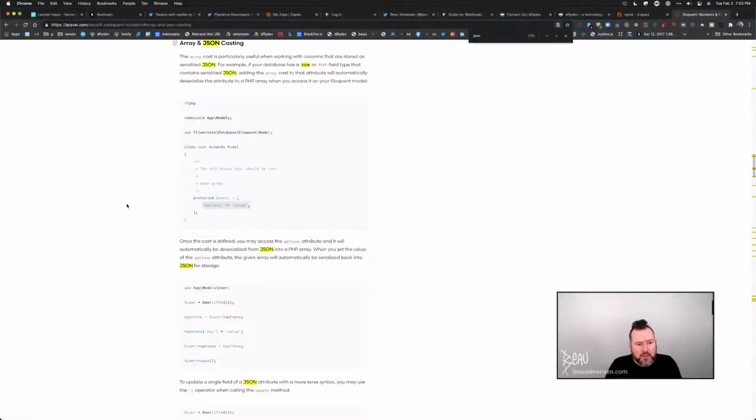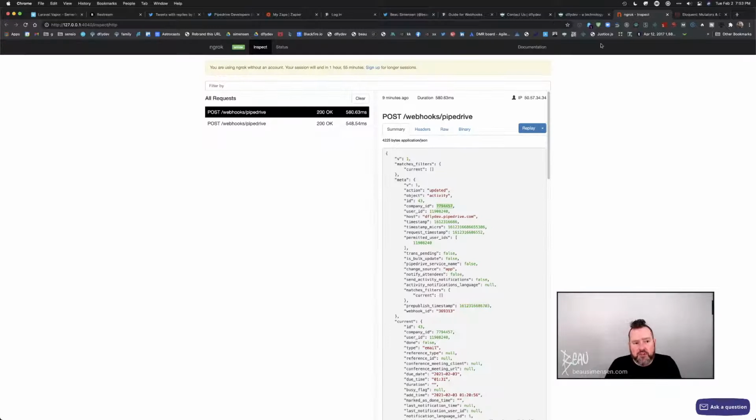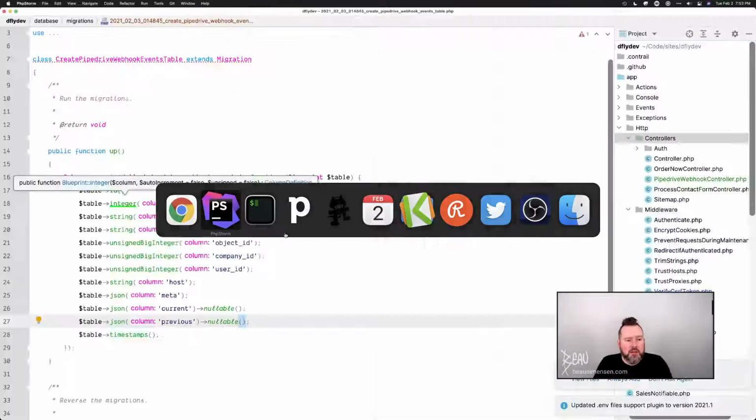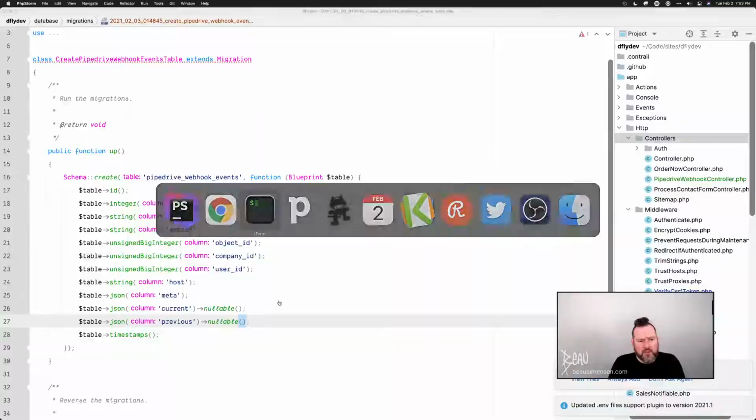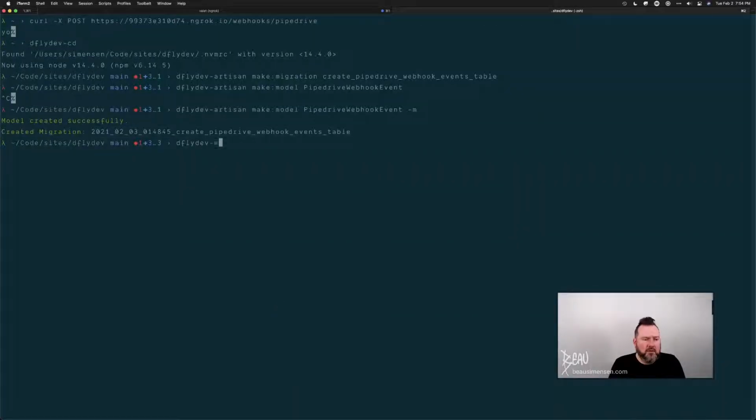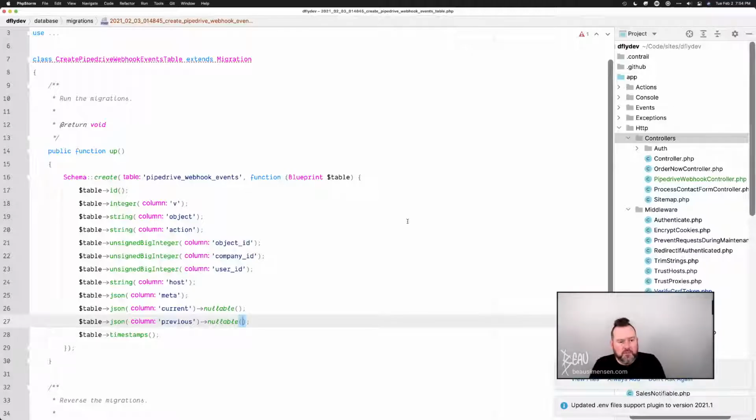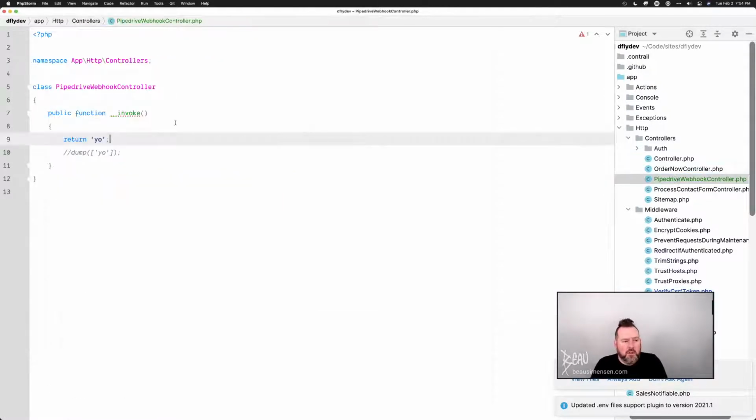Okay. So I think that gives us a good base for being able to capture these requests as they come in. Let's go ahead and see if we can run the migrations. All right, so we've added the webhook events table. And so what we need to do in our controller is try to find a way to get the information back out.